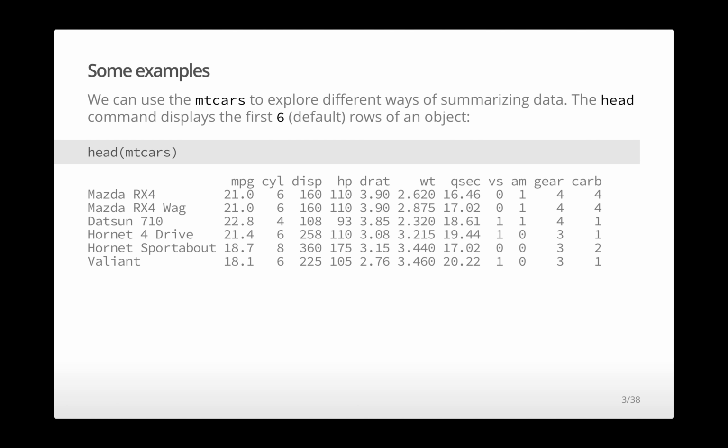So again, head we've been using over and over again, right? It just shows you the first 6 values. That's the way I usually view my data. View is a really good option, but it wasn't always around, and I'm so conditioned to using this. That's why head is there over and over again. If you ever see head in the notes, though, usually the only reason we did that is so it didn't scroll all the way to the bottom of the screen, so we can actually show you.